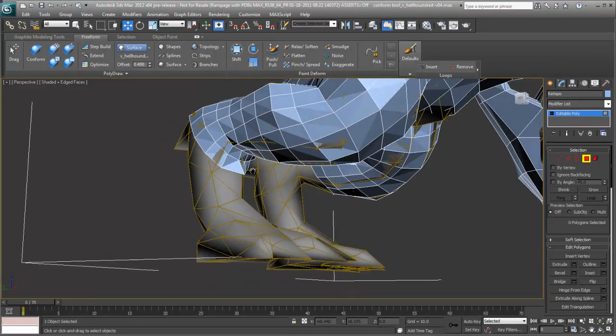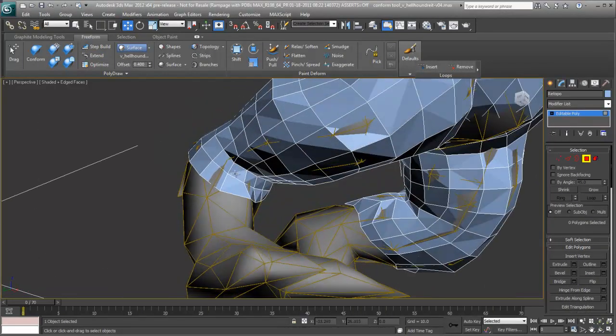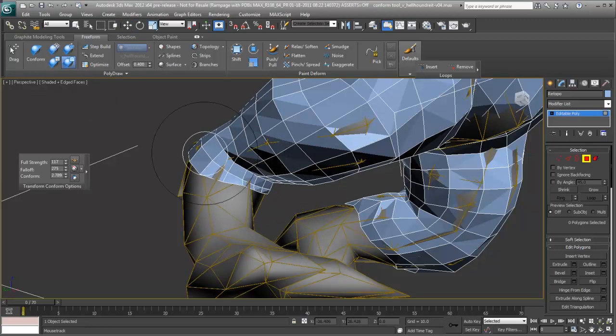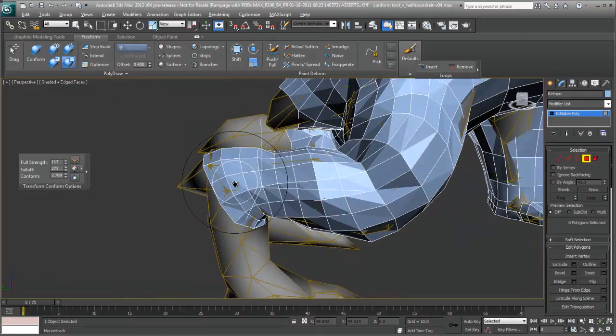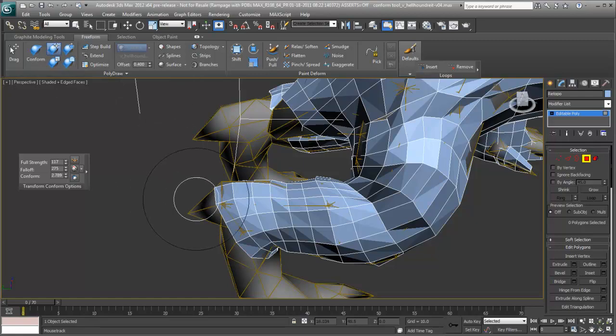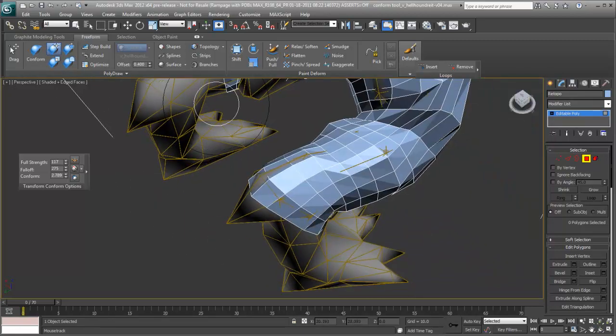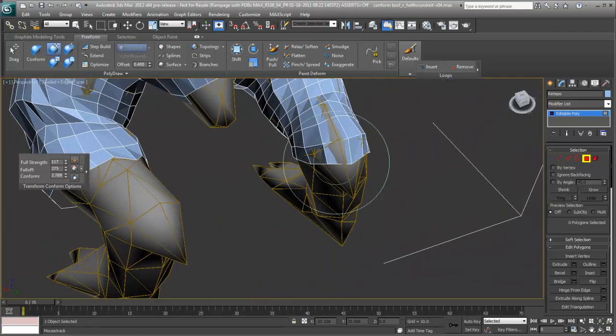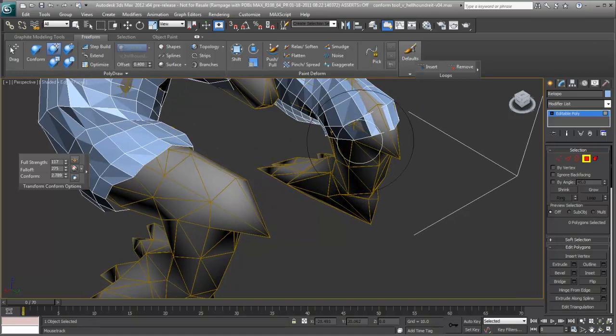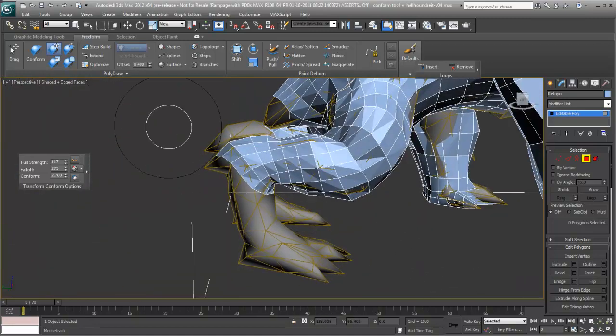So we're a little farther down the process. You can see I've started to round the corner here on the inside of the ankle. So I'll go ahead and use relax a little bit here. And then I'll use my conform move. This allows me to do transform adjustments based on the underlying topology. And I can fix that. Now we also probably need to start rotating the topology to start coming around the back of the ankle there.